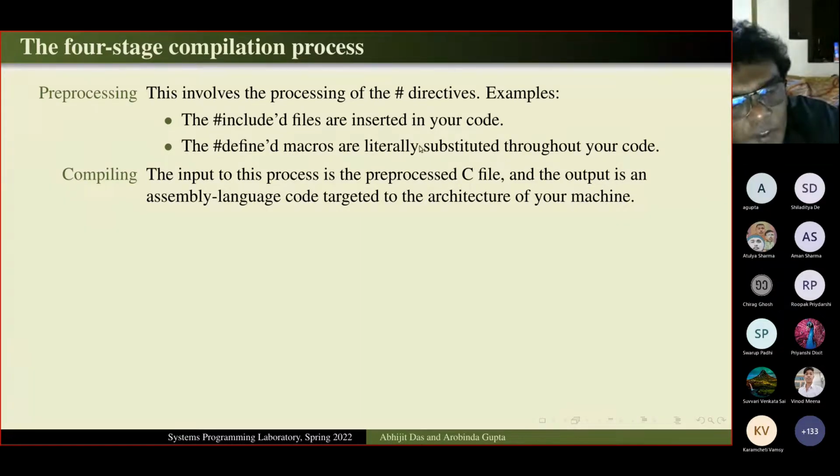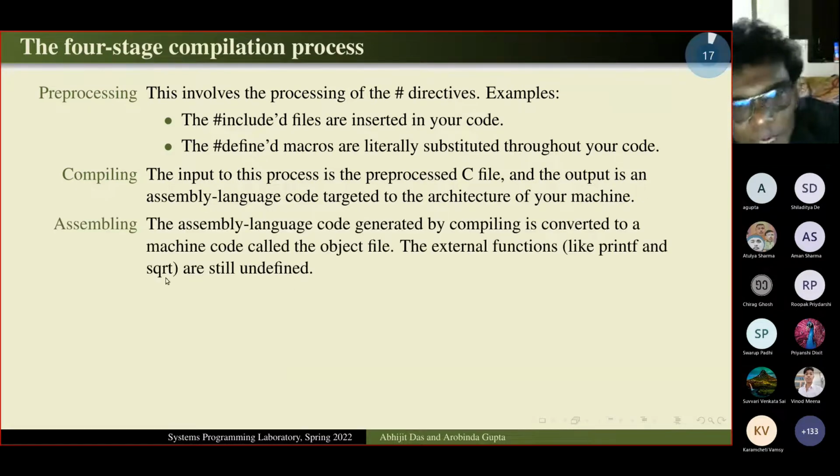This file is input to the next stage, which is the compilation stage. And the output is an assembly language code. It is still a human readable code. We will see examples. And definitely, since this is machine specific code, it is targeted to the architecture of your machine.